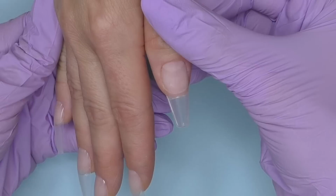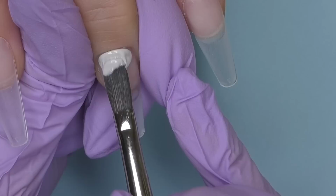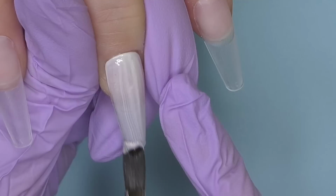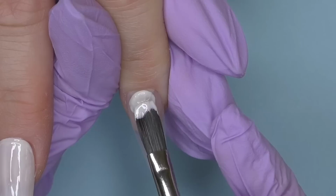So this is how I recommend to apply solid gel nail polish. First, you apply it close to the cuticle. Make sure that this line is super crisp and even. And by the way, this is so easy to do when you're working with this kind of consistency. And then technically we are going to use the product from that cuticle area and spread it across the nail plate. The key is to have a very light touch on your brush. Do not press too much to avoid brush strokes.